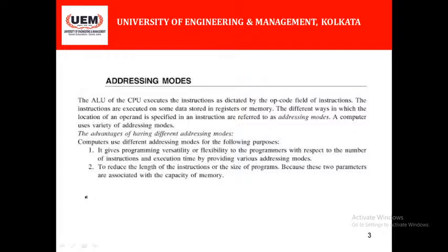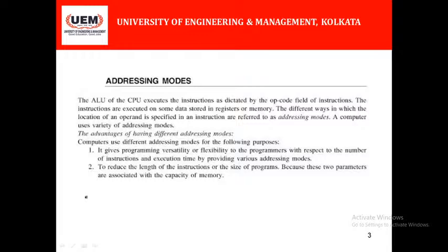We have observed an instruction cycle is a combination of opcode fetch, instruction decode or opcode decode, and operand fetch. Then we execute the instruction and write the result into the proper location.